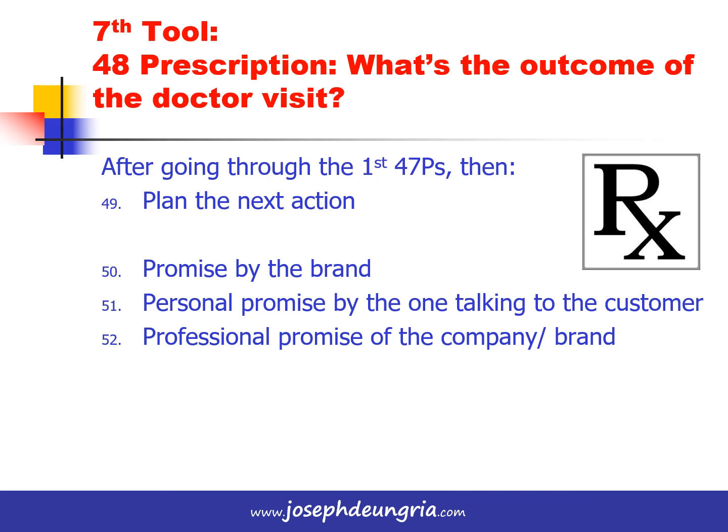And then there's a professional promise by the company or brand, and how it performs versus what you expect. Okay? That's a natural consequence. When you promise something, then the customer expects something, and the gap will dictate whether the customer is happy or not. Diba? So you have to manage that customer expectation.